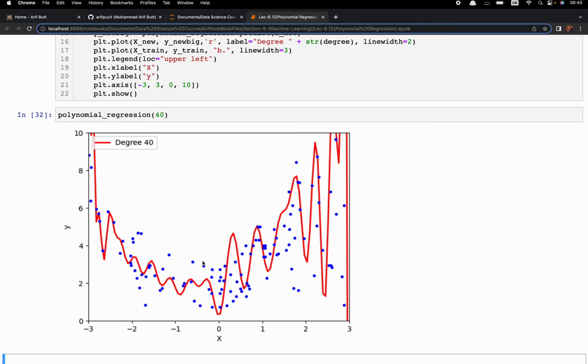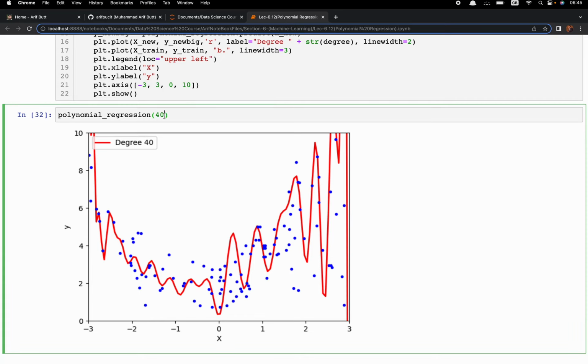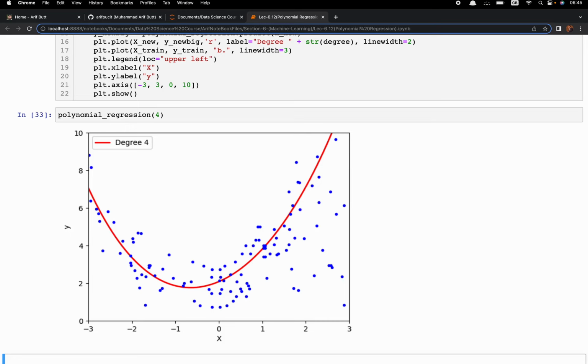My dear students, extreme bias or extreme variance both lead to a bad model. Let me give a degree of, let's say, 4 and see what happens. So this seems to be okay. This model has now low variance and low bias. So this is a good fit model that can generalize well to new unseen data as well and can also account for variance and patterns in the known training data. My dear students, this is known as the Bias-Variance Tradeoff.